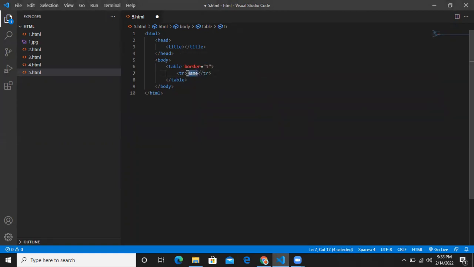Control X to cut it. TR and TD and paste it here. And there I will also add one more TD, age. Refresh there so you can see name and age.